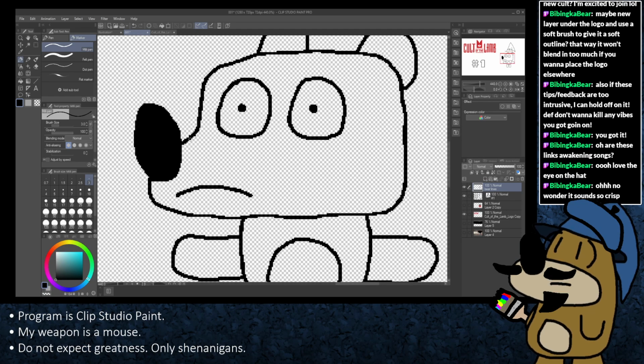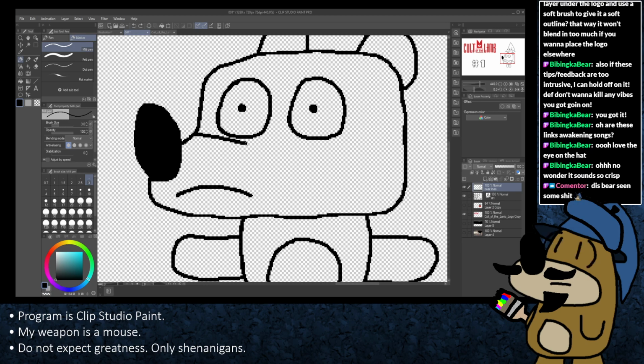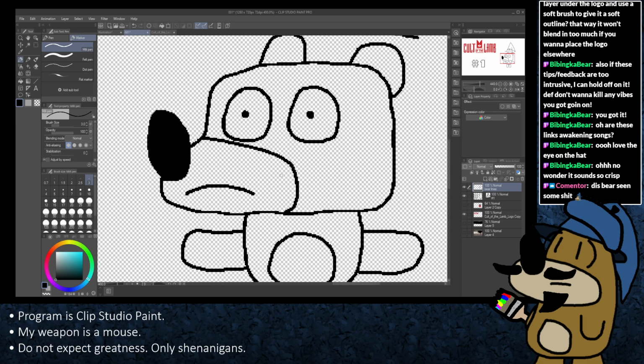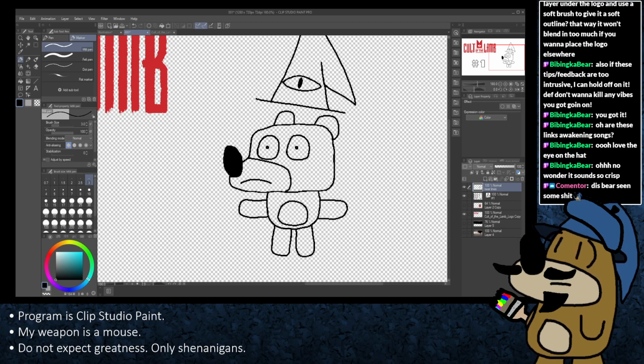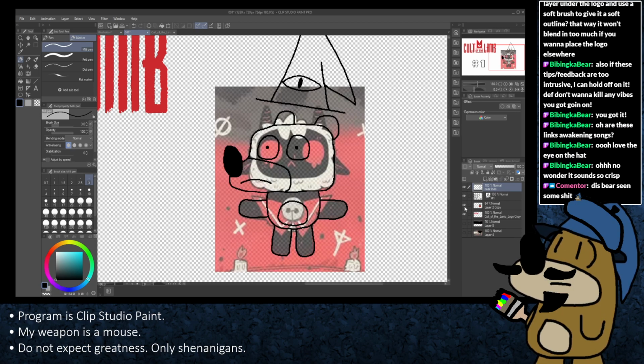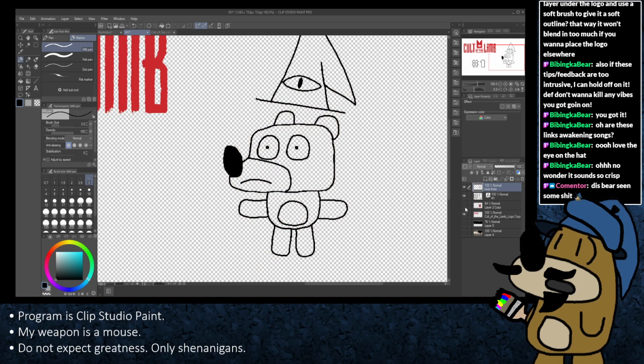Rightly bearish. You'll see where I'm going with including pupils where there shouldn't be any when I get to the color layer.